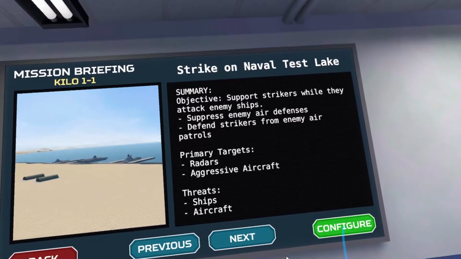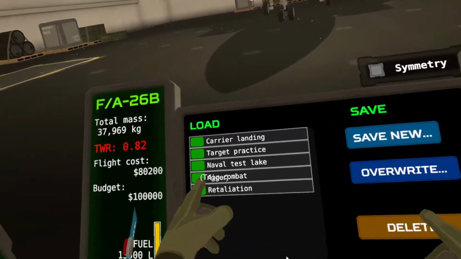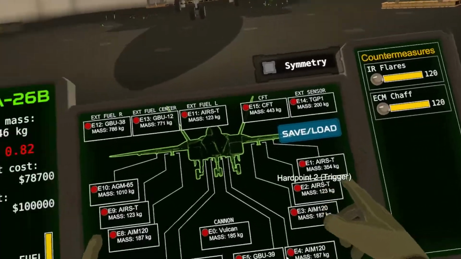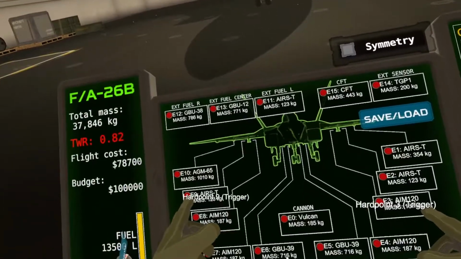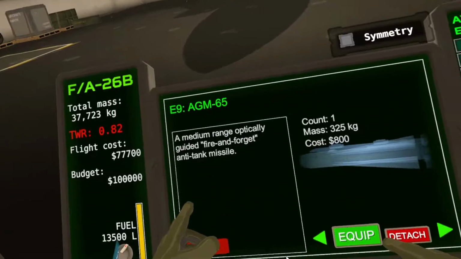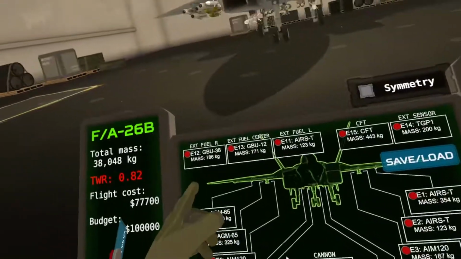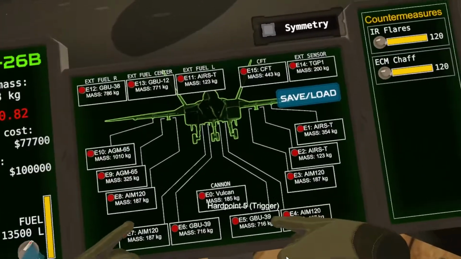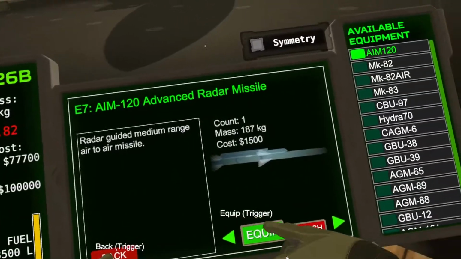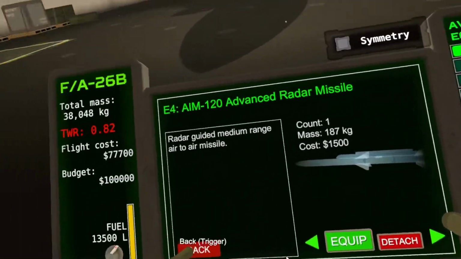So I'm going to skip the briefing, which you can read through yourself, but we're going to look at the loadout for this mission. What we basically need to do is have a sufficient number of AGM-65s. I would recommend a minimum of 4 in order to tackle the ground-based SAM sites, which are going to be giving you some difficulties. And then get a sufficient number of AIM-120s, which are the radar-guided missiles, and the heat-seeking missiles, which can also help you out in tackling some of the missiles that are heading your way.